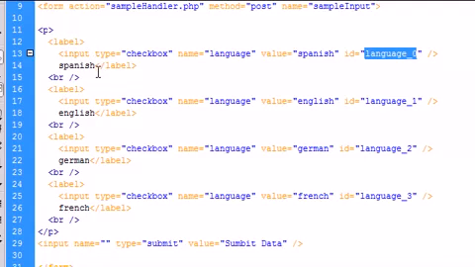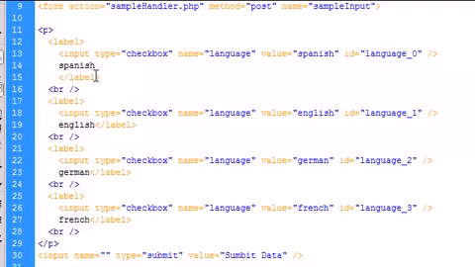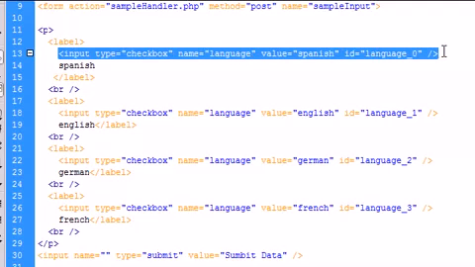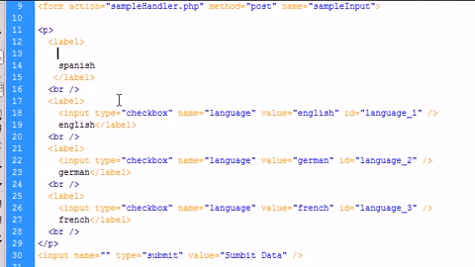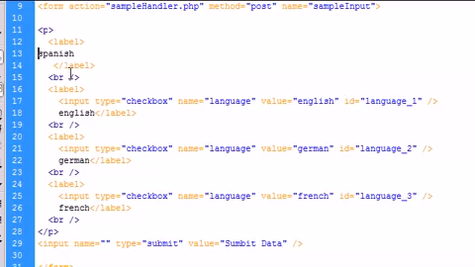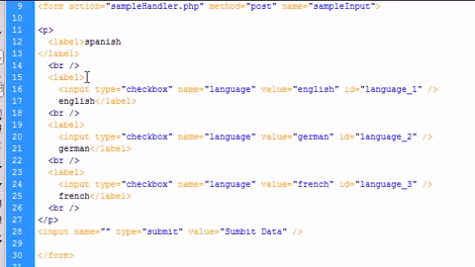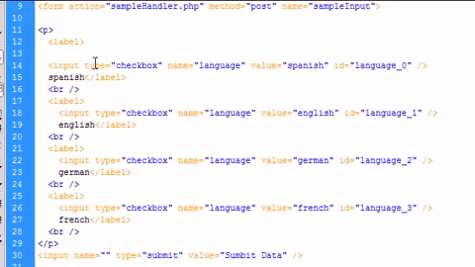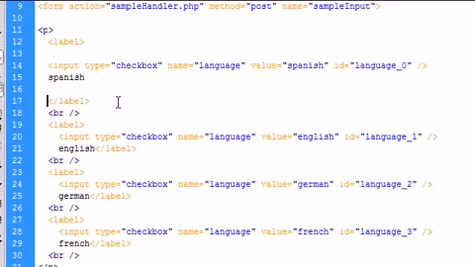And in the last tutorial, we did the labels a little bit differently. There are 2 methods that you can use to create a label, and this is the second method. What you do is you create your label, or you create your input first, whichever one you want to create. I'm going to show you how to do it by creating the label first. You create a label and you call it Spanish, and then inside of that label you put your input, just like that.